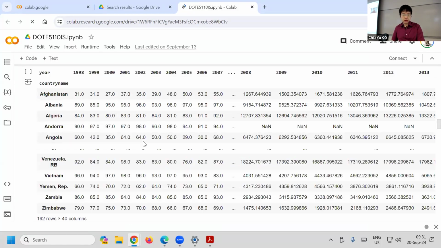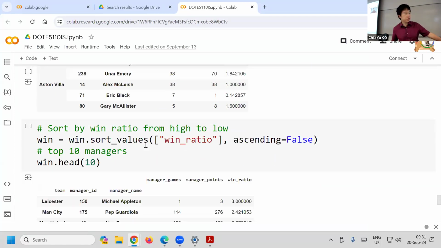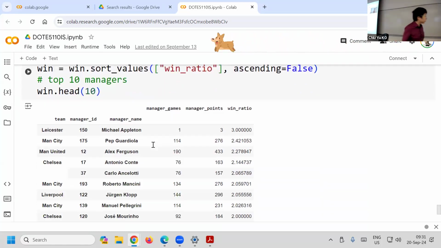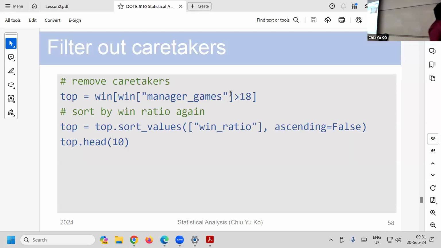I think we are up to this point, right? Calculate the rating. One of the things you see in the calculation, if you still remember, is that the best manager happens to be the one who played only a few games, which we don't want, right? We want to focus on managers who have played at least some number of games, and the book chooses, without reason, a minimum of 18 games. There's no particular reason why 18. You can put any number you want, but they just put 18 there.